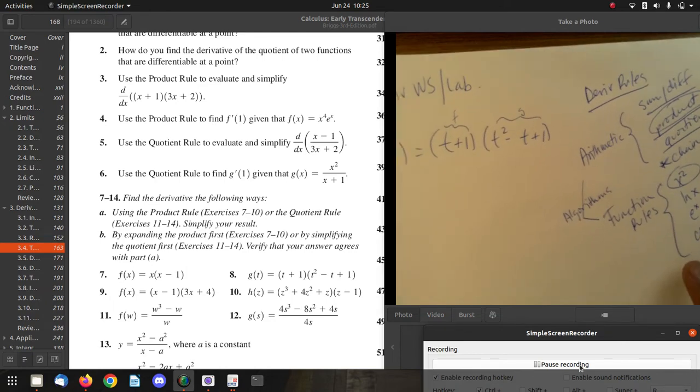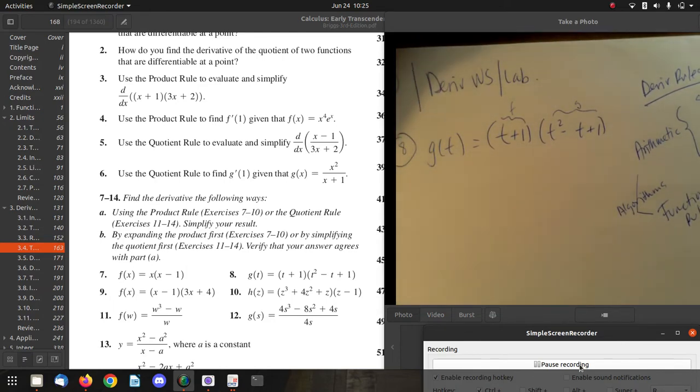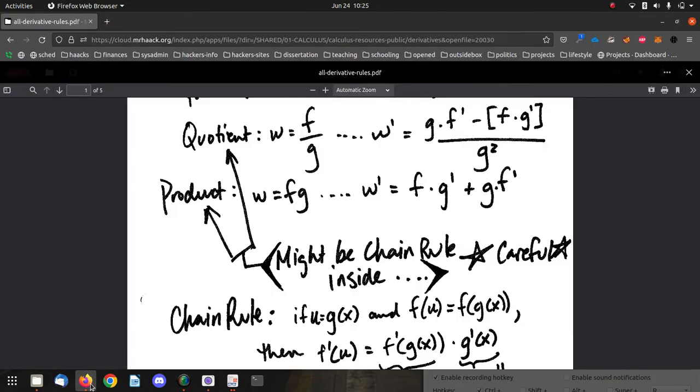because a product is a special rule we're going to use for the derivative of products. And if we swing over to the cloud, you'll see that I have the product rule written out right here. And I'm going to go ahead and just write that too. I'm going to use u instead of w. I'm going to say if u equals the product of two functions f and g, then u prime, or w prime, whatever, you can use w if you want, will equal the first one times the derivative of the second one, plus the second one times the derivative of the first one.